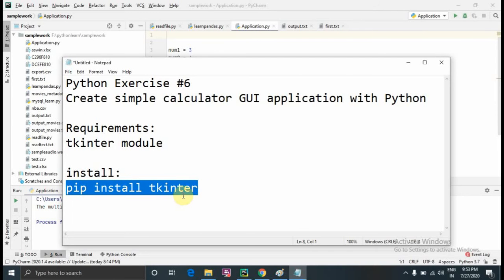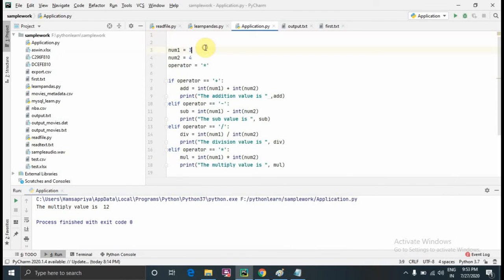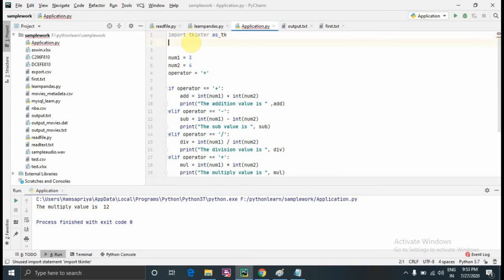I have already installed that module. Once you have installed it, you have to import the module. I'm importing the message box function as well.